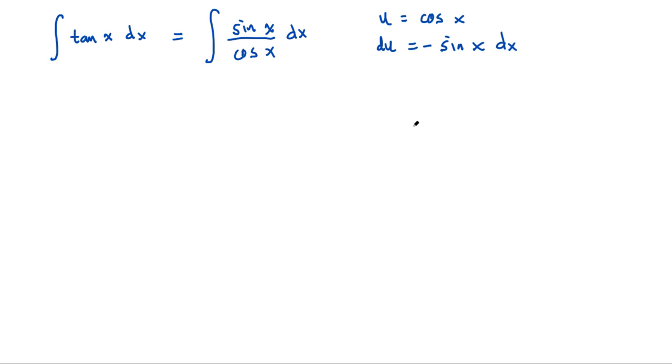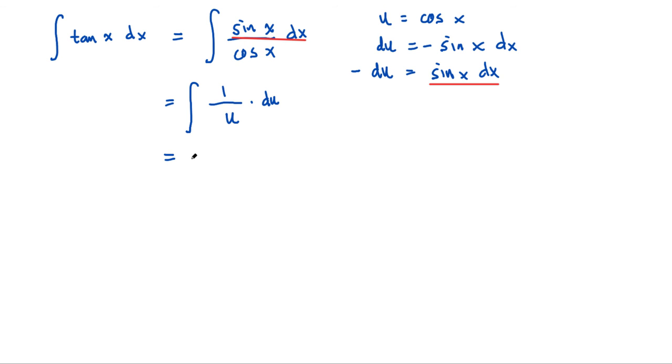Now notice something here. Negative sine of x dx is similar to what we have right here, but I could also say that negative du is equal to positive sine of x dx. And now this expression on the right-hand side is exactly what appears inside the integral right there. So let's make this substitution. So this becomes the integral of 1 over u, because that's 1 over cosine of x, times du. And we've used this integral before. This was a formula that we've discussed previously.